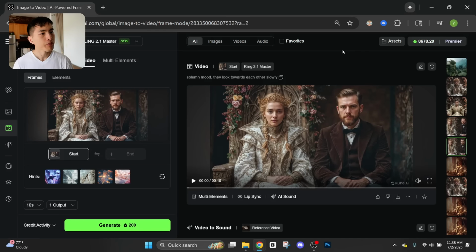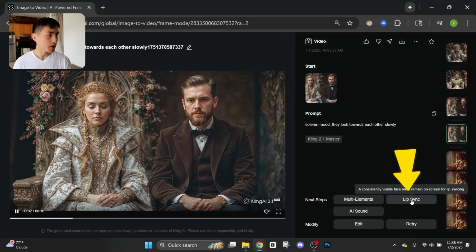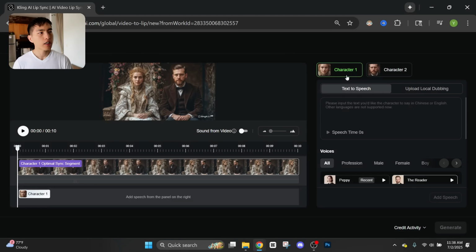each other. So if we go to the lip sync button, inside it actually has detected both characters. We have one for the queen and also one for the king, and we can actually add lip sync for each one of them separately. So specifically, if I want to add lip sync for the queen herself, I need to select this character. You'll see her selected down here. If I selected the king character, which is character 2, you'll see it say character number 2 in the timeline. But let's go back to the queen.